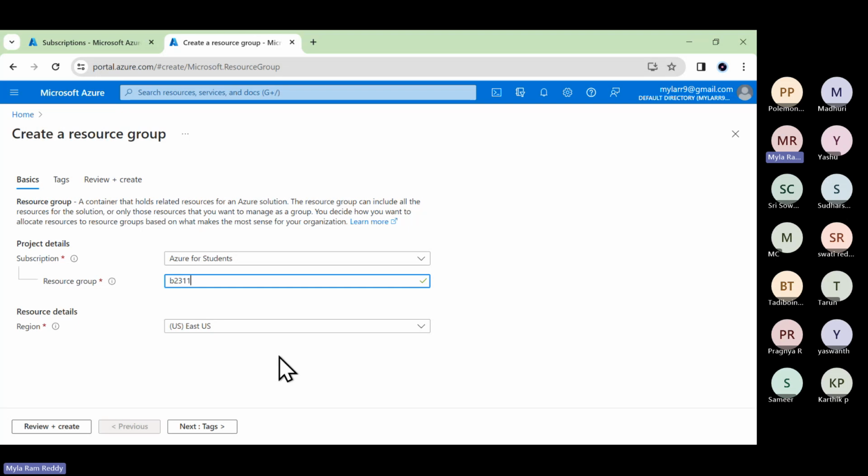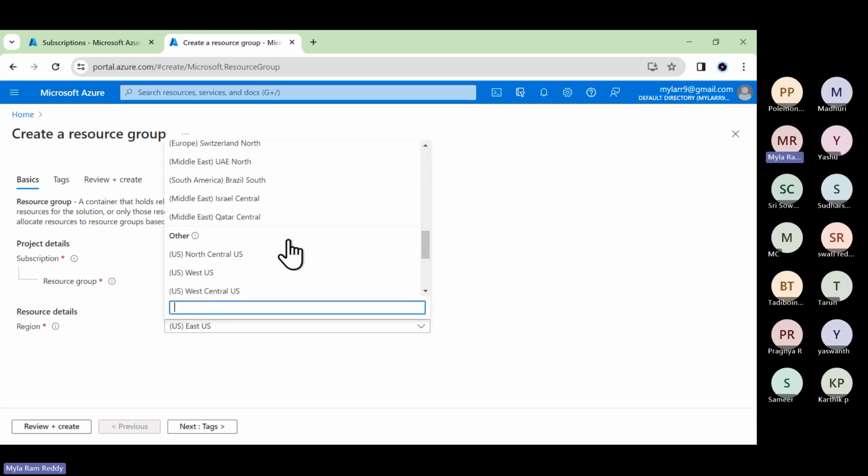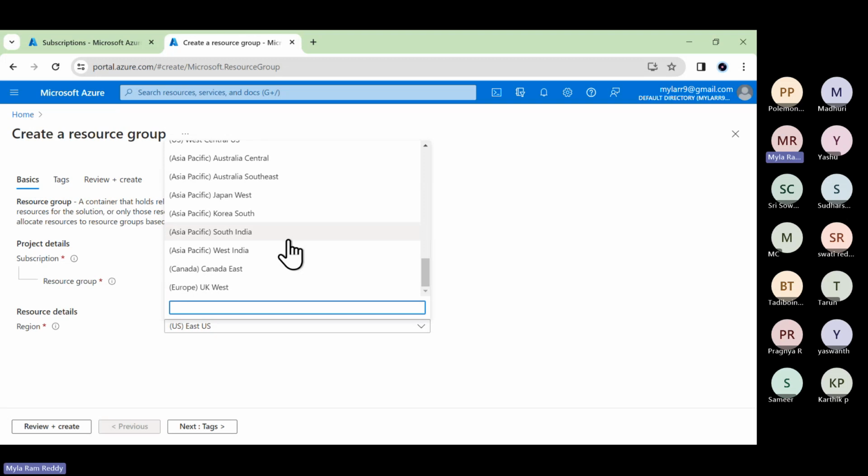Then resource details expects a region, meaning which region you want to keep this in. A number of regions are available here. Even in India, we have South India and West India.